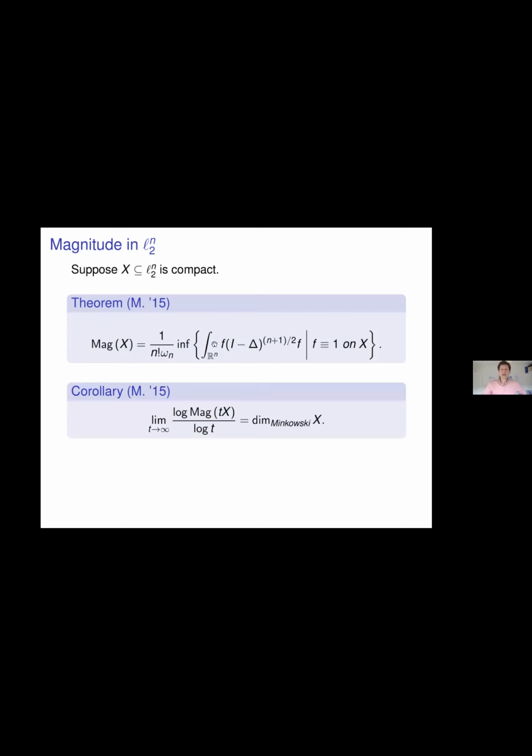Nevertheless, on the one hand, this is a kind of thing that makes an appearance in potential theory, and using some results from potential theory, together with relating magnitude to sizes of epsilon nets, one can show that if you look at basically what is the power type growth of magnitude when you scale up, what you get is exactly a very classical notion of the dimension of X. So if X has non-empty interior, has positive volume, the earlier results already show that the magnitude grows like some multiple of t to the n, but also if X is a lower dimensional thing, then it still grows something like t to the Minkowski dimension of X. So this is also the same type of fractional dimension that's often called the box dimension.